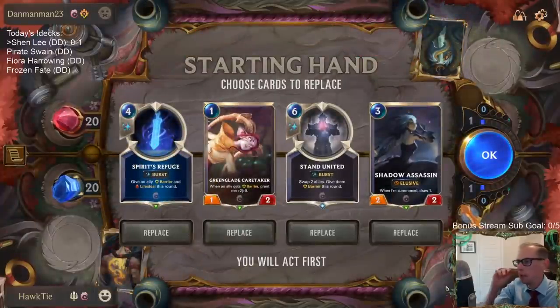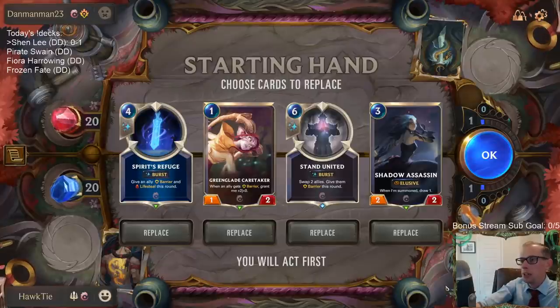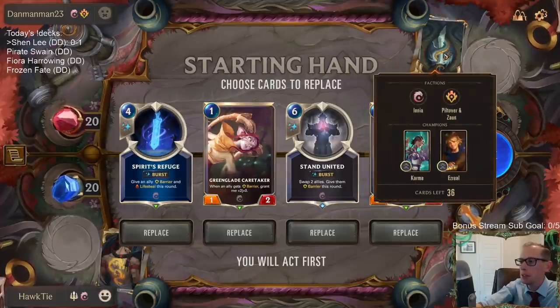That'd be a matchup where it'd be really nice to have Unyielding Spirit. Unyielding Spirit seems like a good spell to be playing. I'm not sure why we don't have one of those. Maybe we need an Unyielding Spirit in here.